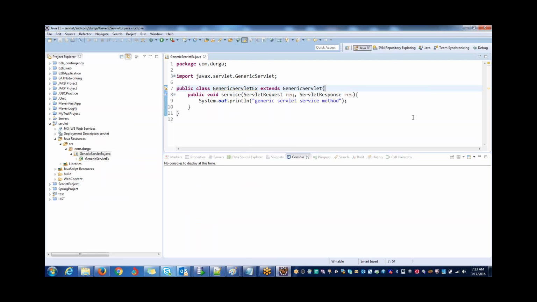So then what happens internally? Whenever the request comes, the container, nothing but the web container, first creates the object for this class.